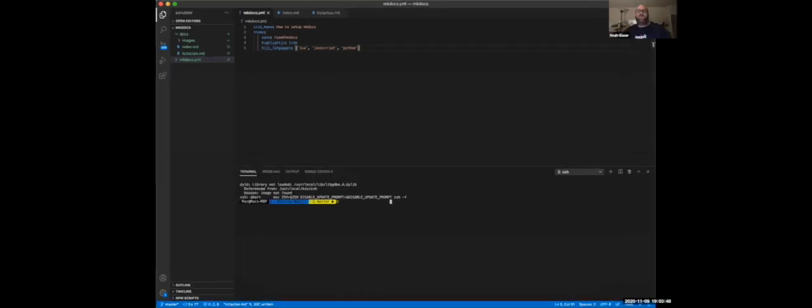The one thing you want to do before you commit though is create a .gitignore in the root of your project. Oh, so just create a .gitignore in the root folder. In the root folder.